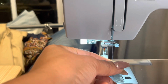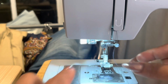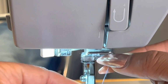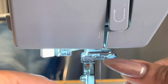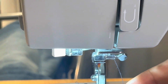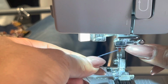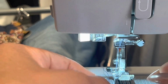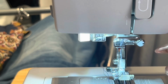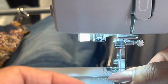We got to the bottom of the channel and there is another silver hook right here. Let me get a little closer. All right, we're going to put our thread behind that silver hook. And then there's another silver hook back here on our needle. We're going to stick it in here. The first silver hook, it's not really staying there. You're just making sure that it's behind that instead of sitting on top of it.